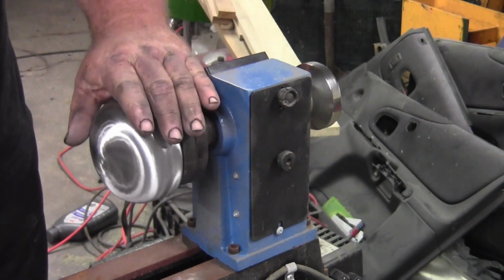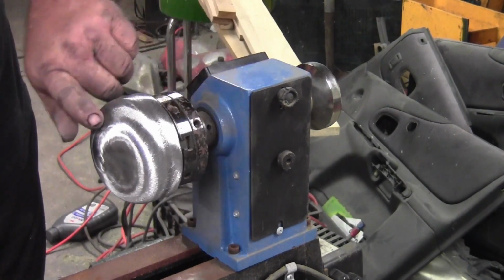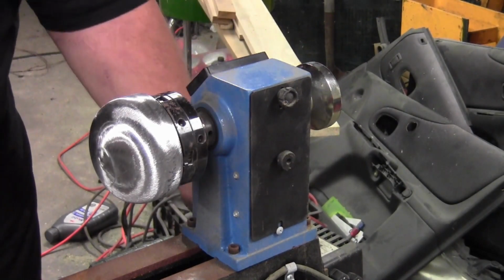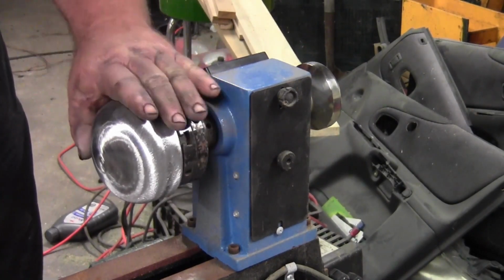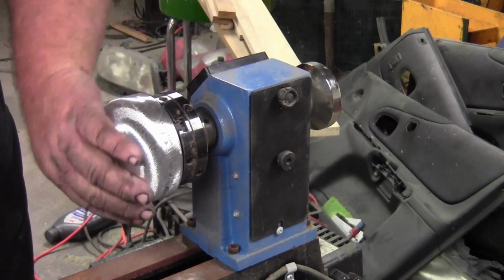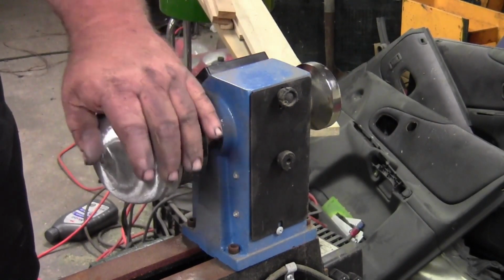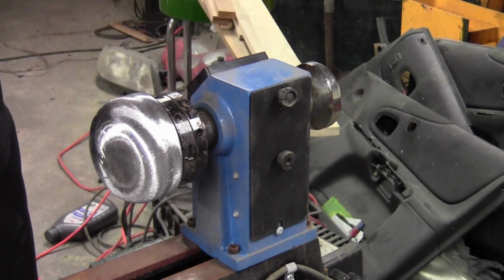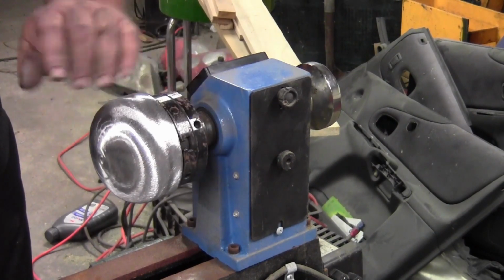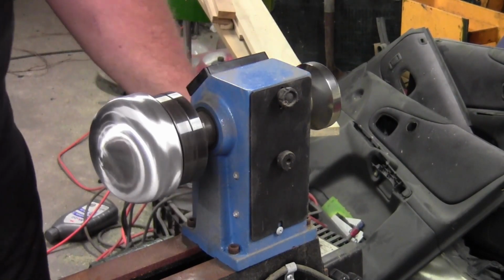And I've also thought about making a couple of other things and taking and grinding the steel down. And that takes so much time, and you've got to weigh whether the price is worth the amount of time you're going to spend on it.